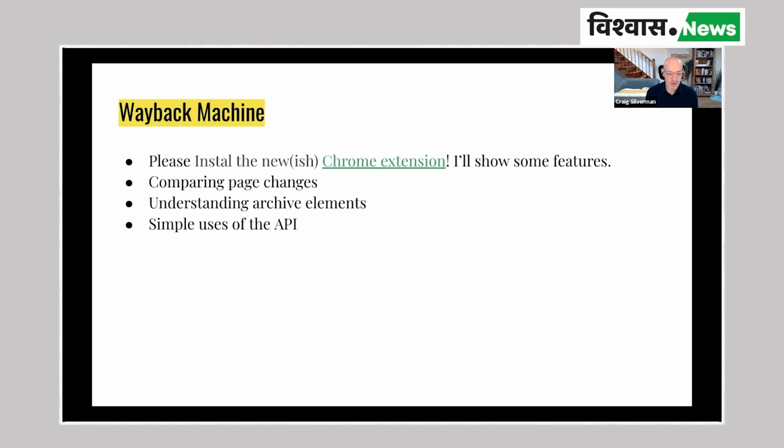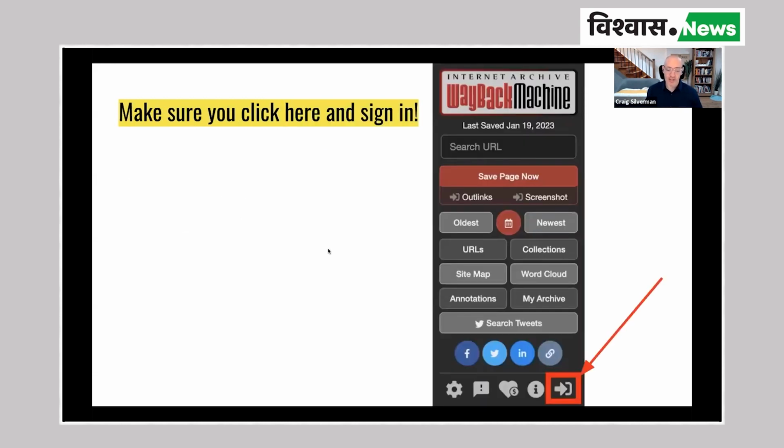I'm going to show you just some of the features in that, and then a few other things. I recently interviewed the head of the Wayback Machine. He identified a few things I wasn't using and wasn't aware of, so I'm going to share those with you. If you get a chance, install that Chrome extension if you haven't already, because it is such a time saver and so helpful and so useful.